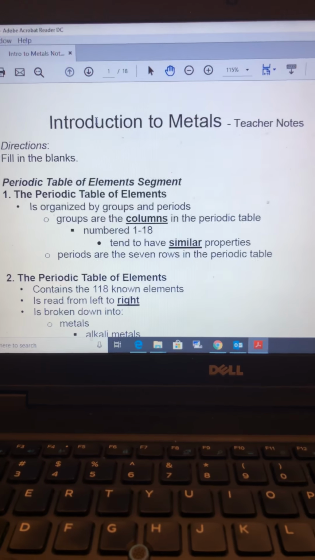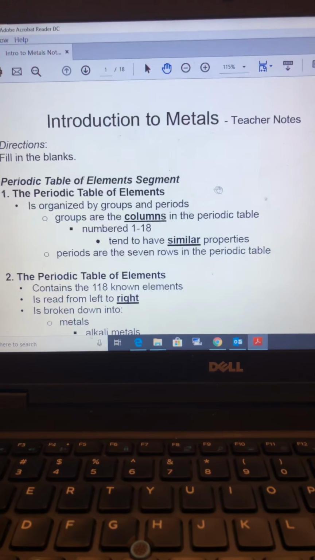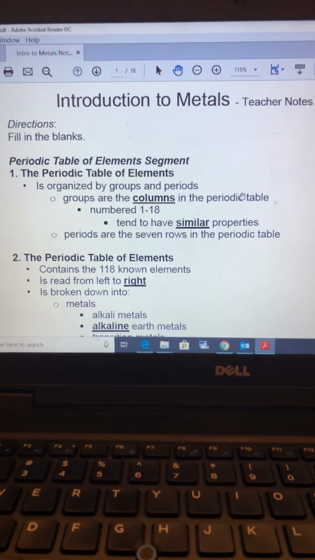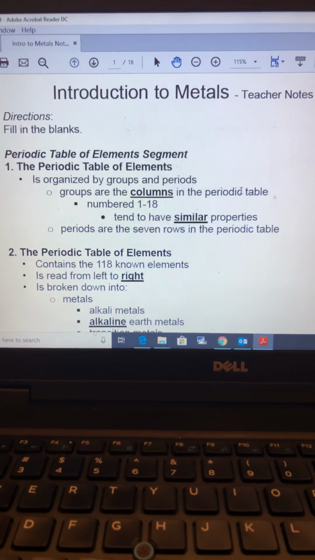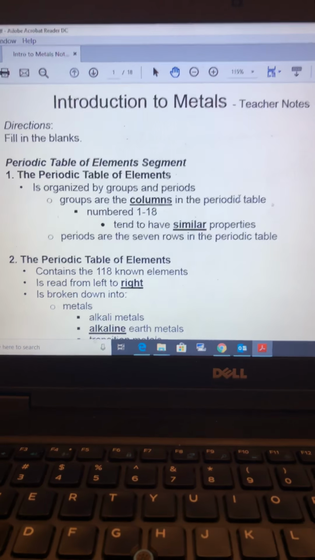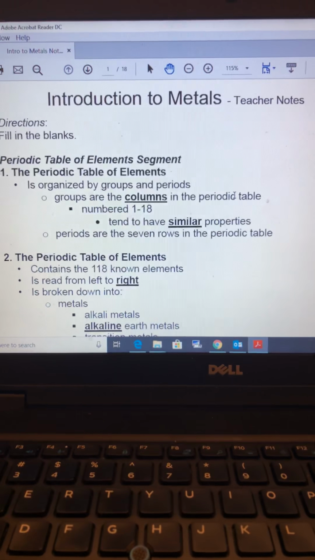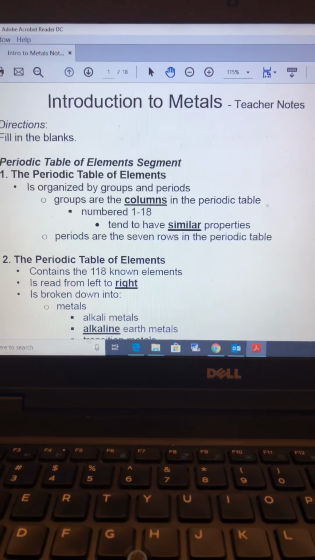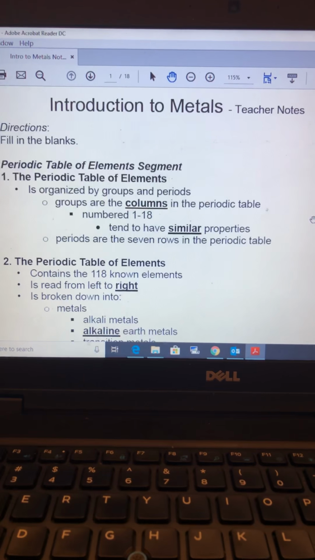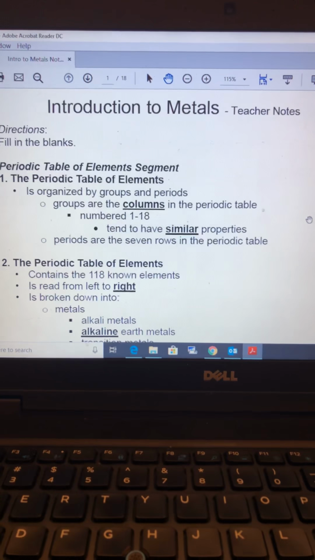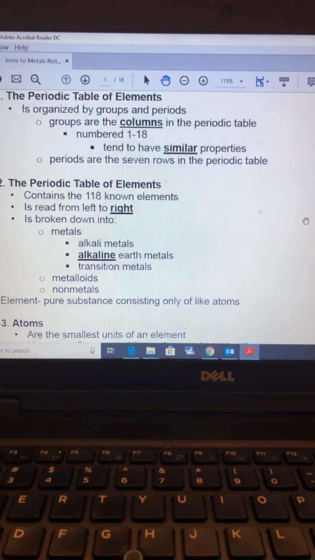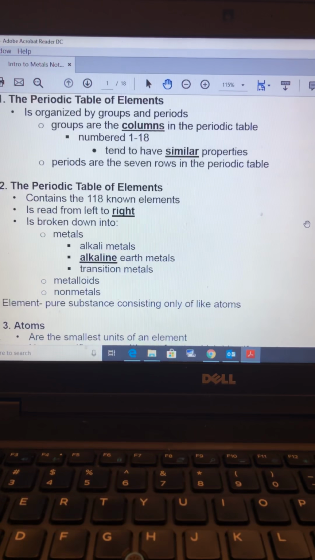Now, in your Quizlet, you are not going to see all of this information being tested on. These are the notes that I provided for y'all. A lot of this information is chemistry stuff, and when we talk about metallurgy, we have to take into account that chemistry is a big portion of that. When we look at that periodic table of elements, all of the things that we are using in welding come from that periodic table. I'm pretty sure that a lot of you have already been tested over this, so I didn't want it to be a repeat of that.